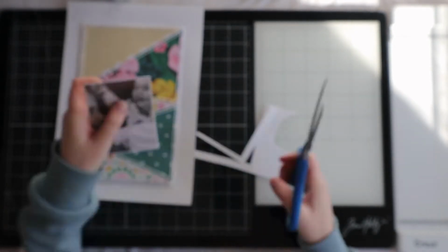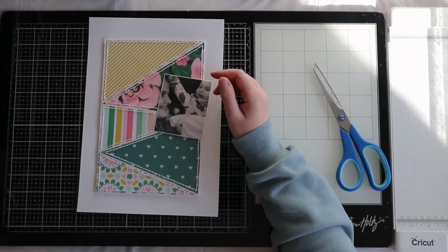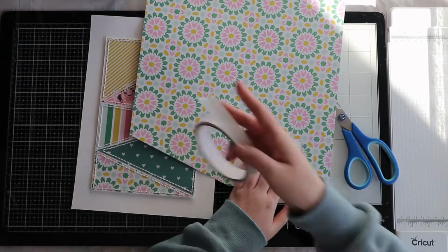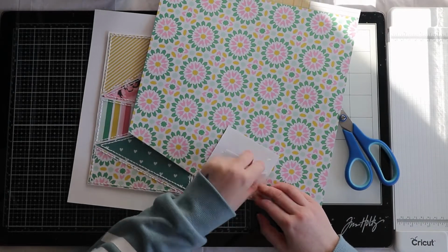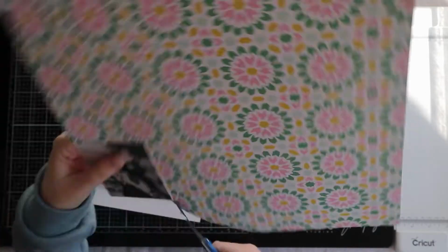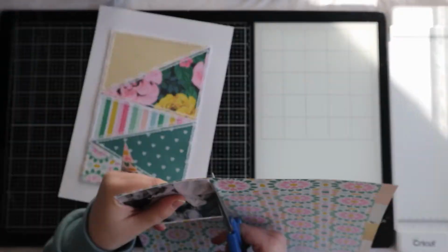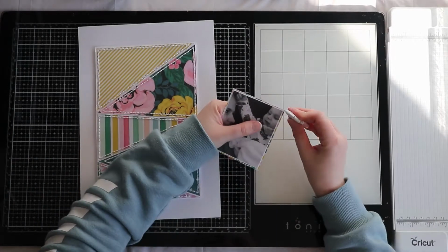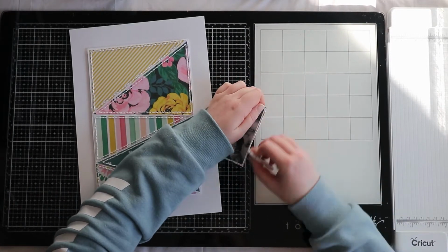card. I do this all the time. I like the white border around my photo. Again, it helps it stand out amongst all of those busy patterns. Then I'm going back in with this tile design paper that I've used as part of the background, and I'm just adding a really thin border of that around my photo as well, just to add some more colour into the page, and I'll distress the edges.